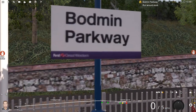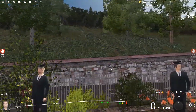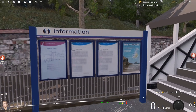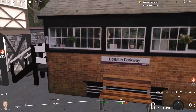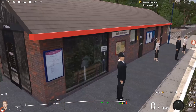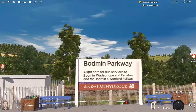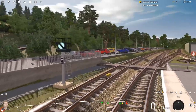I mean, it's not 100% legible, it's not like full HD textures, but despite that, it looks very nice and you can sort of read it. I mean, look at all this, all the train times, all the posters. Signal box, custom signal box. This is quite pixelated, but to be honest, it's just nice to have custom buildings on it, so it doesn't really bother me too much. It doesn't have to be brilliant. But yeah, I mean, look at this. Got all this detail. Really, really good.